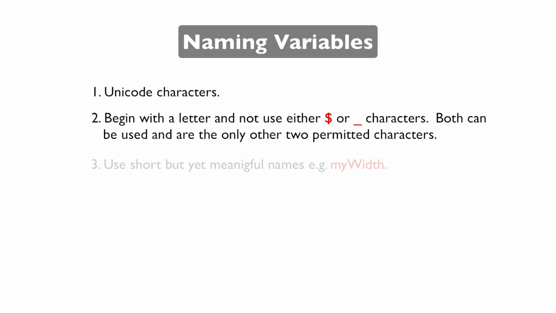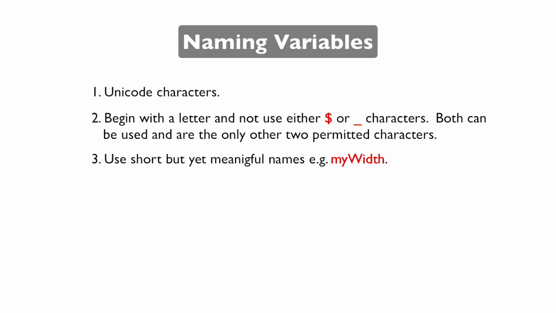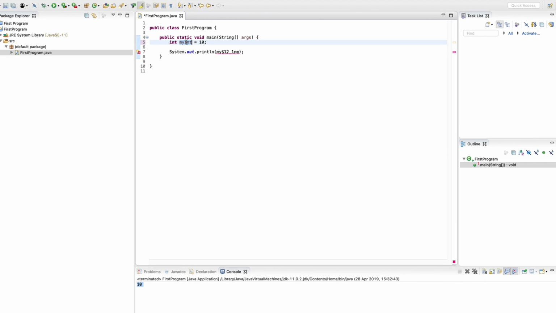Okay, third, when you name your variables, use self-descriptive names. By that I mean give it a name that makes sense and clearly identifies what your variable is. Otherwise, when you start to program and use random illegible names that have no relation to what the variable is holding, it's going to cause you problems. So we really don't want to be seeing "myHS" something, some random thing. This makes no sense at all.